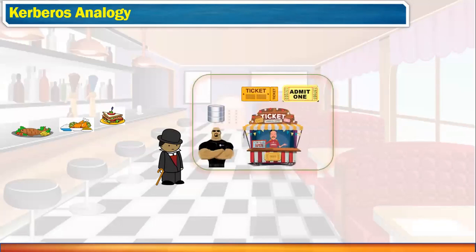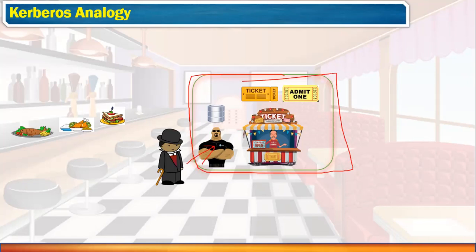As and when you need to go to the restaurant, you need to prove your identity to the authentication server, right? For that there is an arrangement here, something called this counter, what you see on your screen. That is where you need to get authenticated with this guy, which we can call the authentication server. He checks your membership if you are already an existing member and validates your identity, and if your identity is valid, then he will ask this ticket counter guy to issue you some kind of tickets.